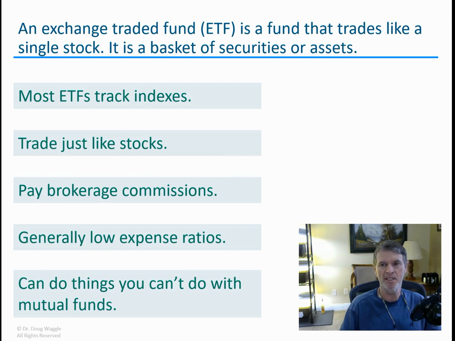When you buy and sell these, you have to pay brokerage commissions if there are any. A lot of places have done away with brokerage commissions. The expense ratios on these are generally low. That means the management isn't charging a lot to do the buying and selling of whatever stocks or securities the fund holds. So most of the profit goes to you instead of to a fund manager. And these have some options that mutual funds don't. But again, more on that later.